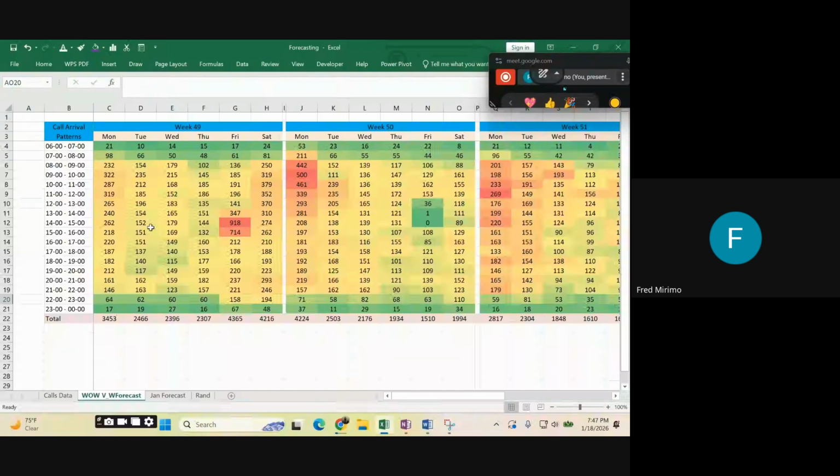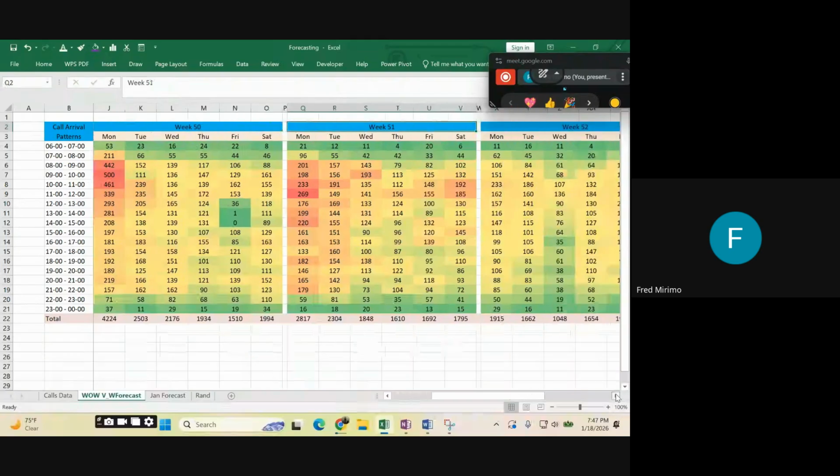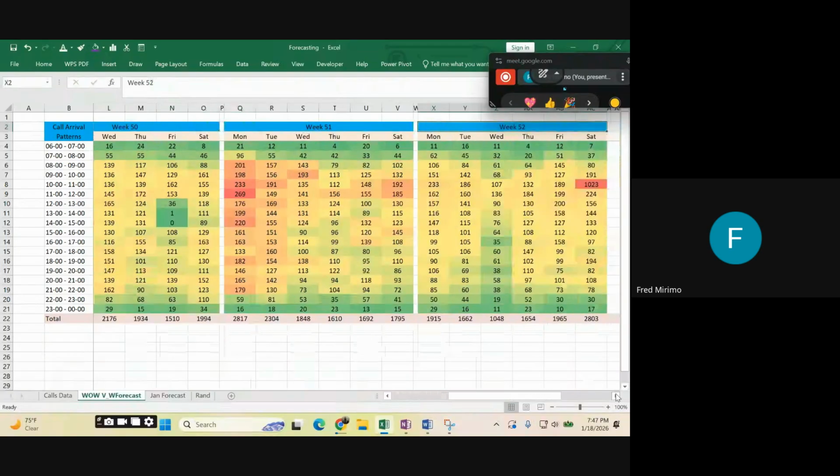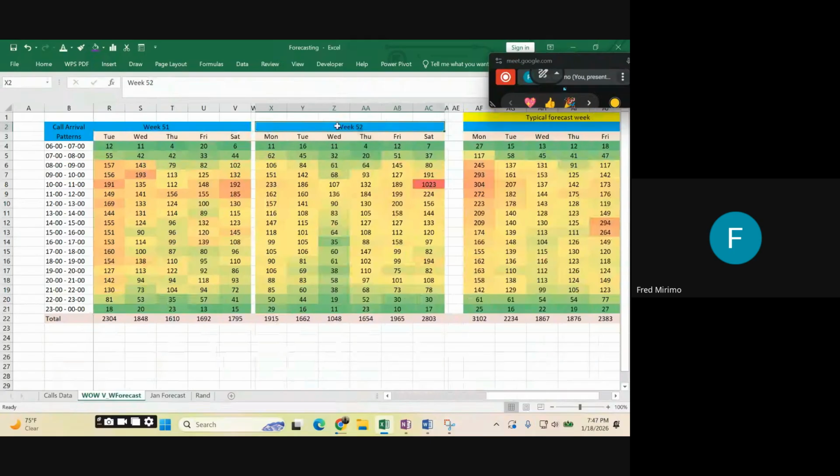So what we've just done here, these are the weeks: week 49, week 50, week 51, and week 52. So here is what we intend to do. We want to estimate on average on each day of the week per hour interval, how many calls we have been getting in the last 4 weeks? That is what we want to achieve.